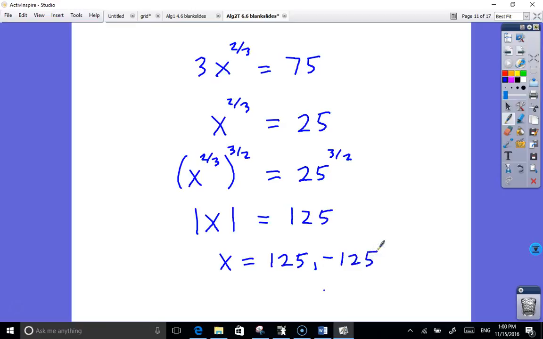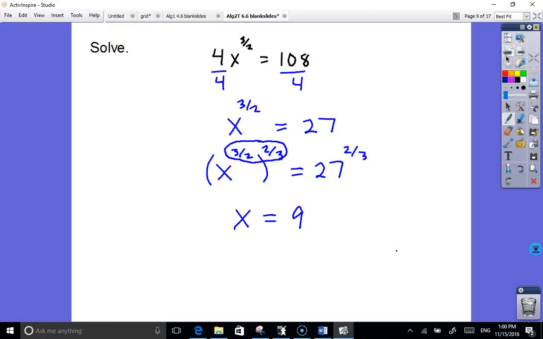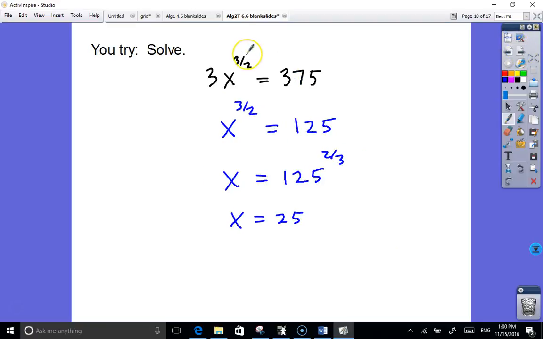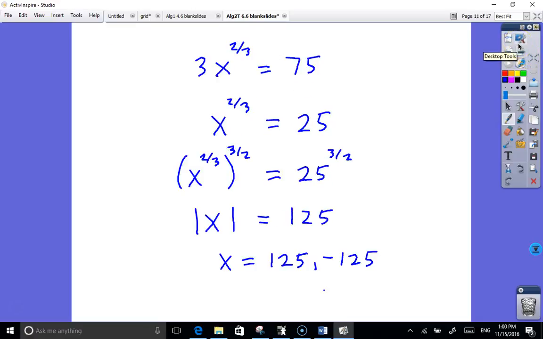So that could happen anytime you have to raise to an exponent that has an even denominator. Okay, well look at the ones we've dealt with so far. That one had an odd numerator, so when I raise it to the reciprocal power, it would be an odd denominator. That thing too, 3 in the numerator, which means there'll be a 3 in the denominator. Okay, this one I made it so that it would be even, but actually they have no examples, not in the homework, not in any of the examples in the section, where you would end up having to do what we just did there. And usually that's kind of a big part of it, but it is what it is.